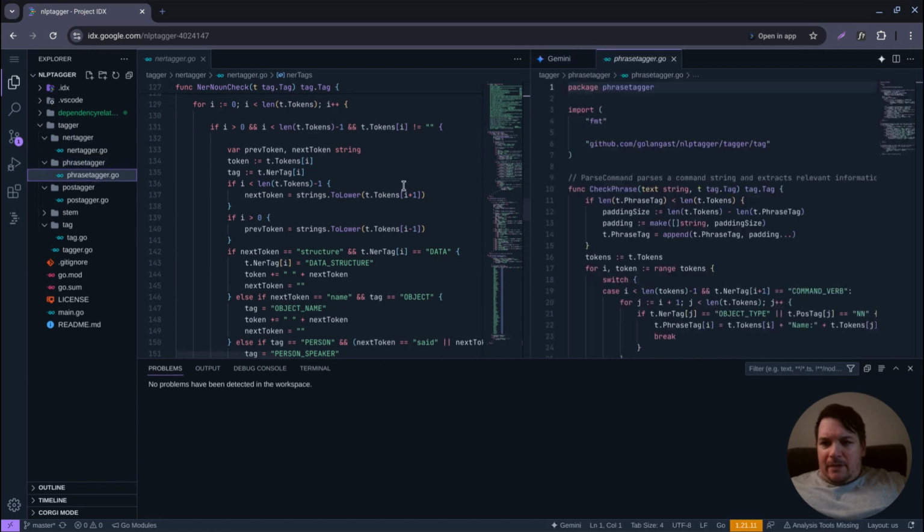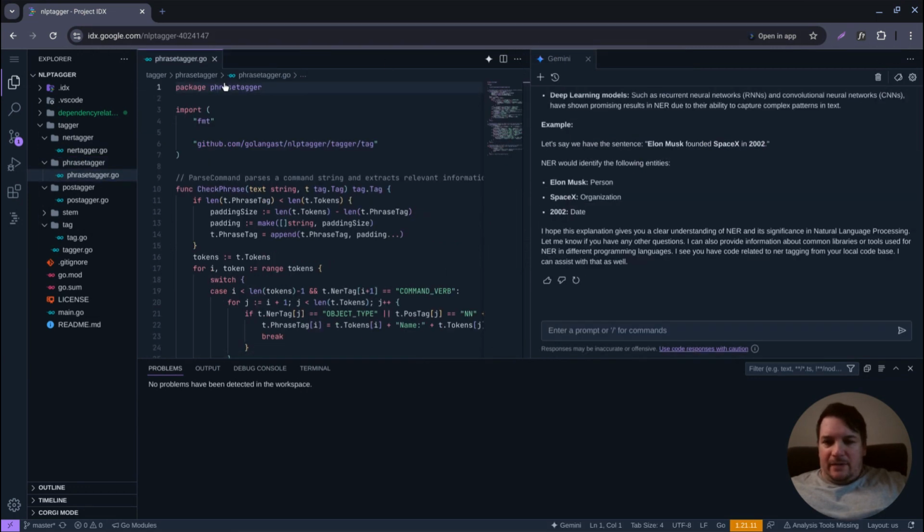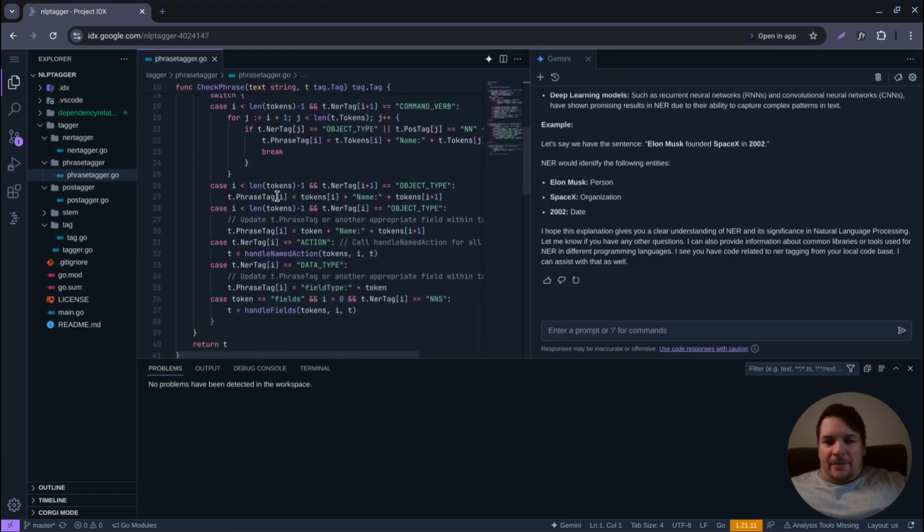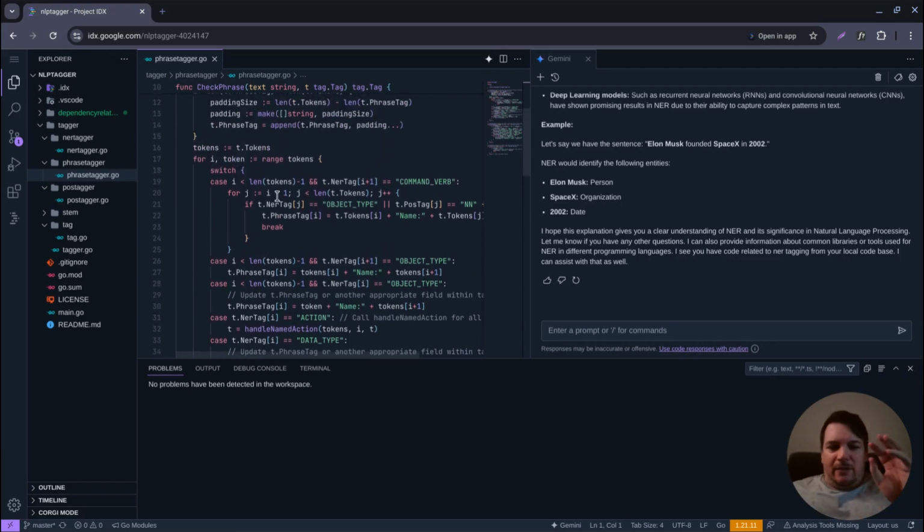The phrase tagging, I will say, was a bit harder, and I don't claim to say that it's all that great, because you're trying to mix what you got from the POS tagging and the NER tagging and having to do it in a certain order.